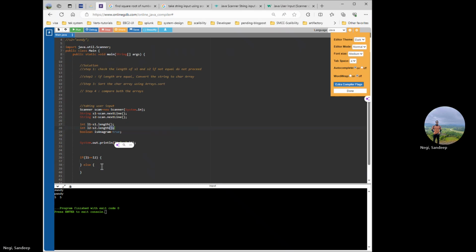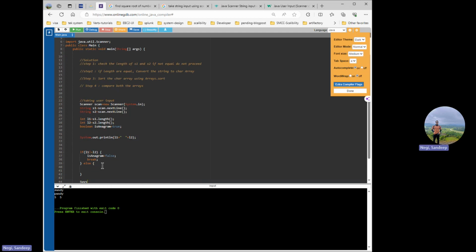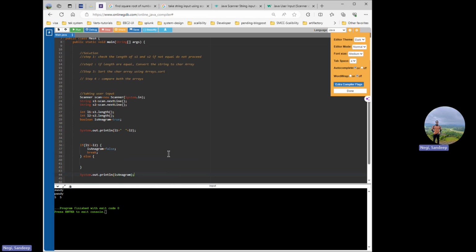So if L1 not equal to L2, it's simple, I'm going to break, right? And we're going to say isAnagram equals false. And here we are going to print isAnagram.